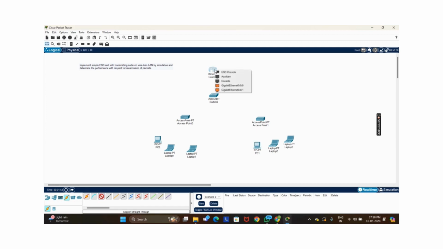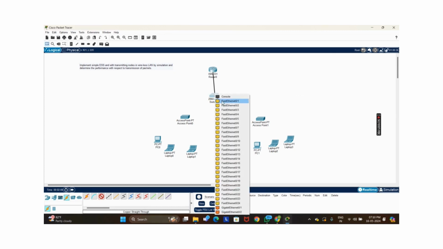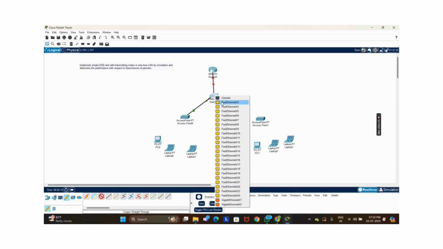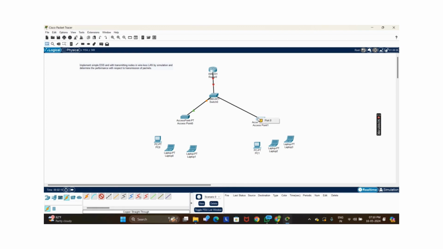So the router using the gigabit Ethernet 0/0, and the switch will be using the fast Ethernet 0/1, and then again from the switch, fast Ethernet 0/3 to the port 0 of the access points. Similarly here again.